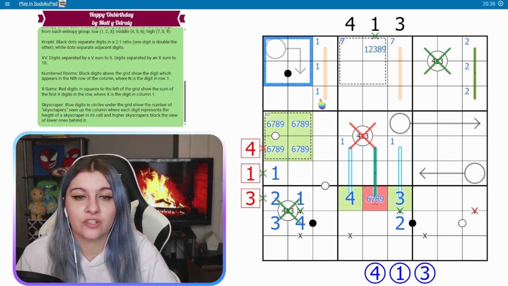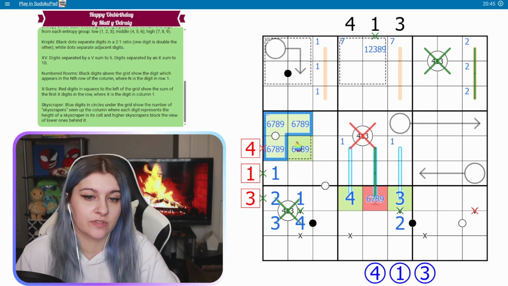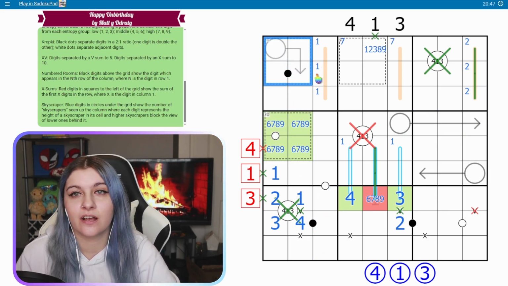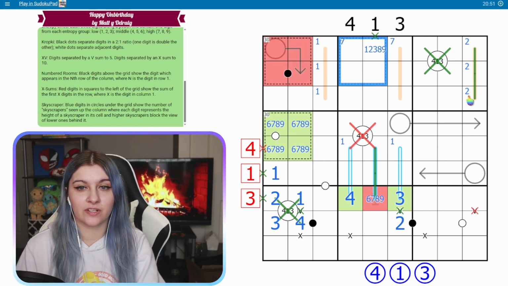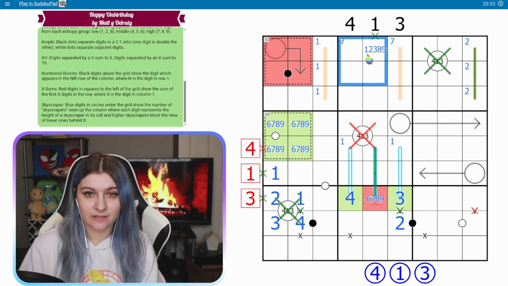I don't think this cage can be true. Because if I have 2 of these true at the same time, then 6, 7, 8, 9's crammed in here. Or if these 2 are true at the same time, then 6, 7, 8, 9's crammed in here. I didn't even catch that. That's probably an excellent starting point that I didn't even notice, man. This has to be 6, 7, 8, 9 then.